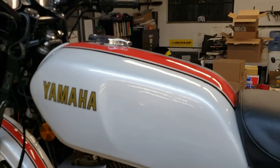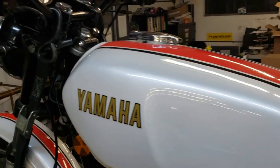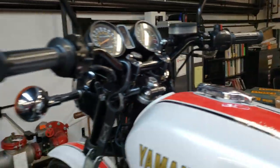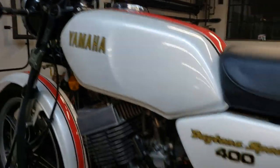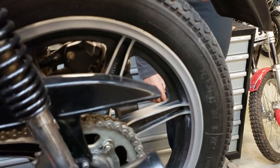We had the gas tank professionally repainted with new graphics on it, and a brand new set of superbike bars. It has 8,000 original miles on it. New grips, new levers — just a stunning piece. Not much left to do. Billy just put the new chain on it. We are going to replace this rear tire, this is a 350 by 18.